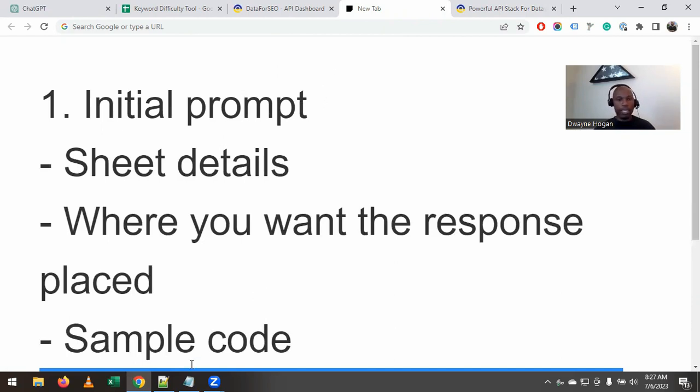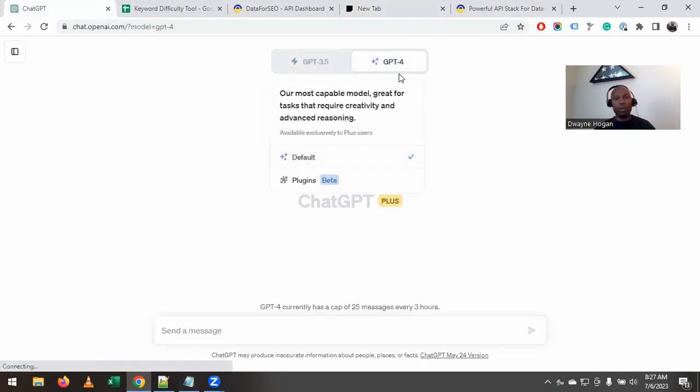So for that initial prompt, I'm going to play around. So one thing is we've got to use GPT-4 for this. GPT 3.5 works too, but GPT-4 works great. So if you can pay the $20 a month, use GPT-4. And then it does help to know the code a bit. So if you don't know the language that you're trying to create in, I'm sure you can still do it, but it's just hard to debug if errors are there or know what the errors mean. Again, that may not be an issue because you can just tell ChatGPT, hey, I got XYZ error, and it does a pretty good job of fixing it.